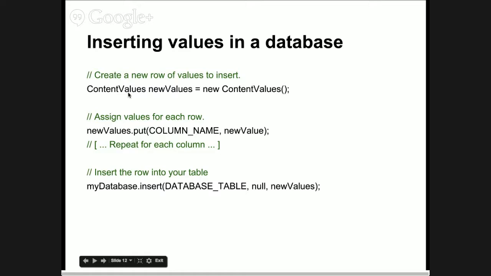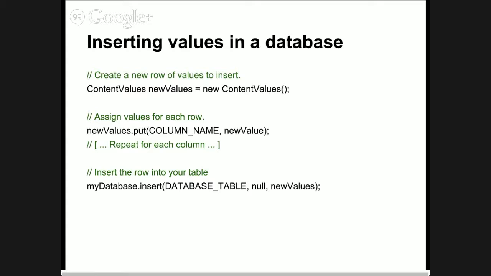Well, you have to say ContentValues. newValues is equal to new ContentValues, where ContentValues is this container structure. So you are trying to form a row, right? You first get this container element, then you have to put one by one the values into it. You do a put in which the first argument is the name of the column, and the second argument is actually the value. It's a little bit like writing the settings, a key-value association. The key is the column name, and the value is the value you want to write, because this allows you to have values that are of different types one from the other. And once you put all the values, you insert in the database table the row that you have produced. So it's not too cumbersome, but in Java you need to do this.